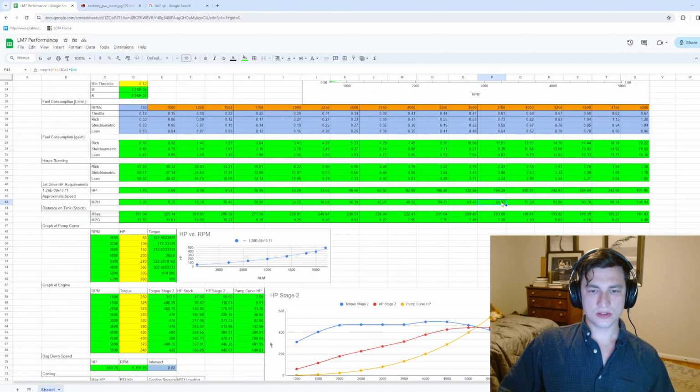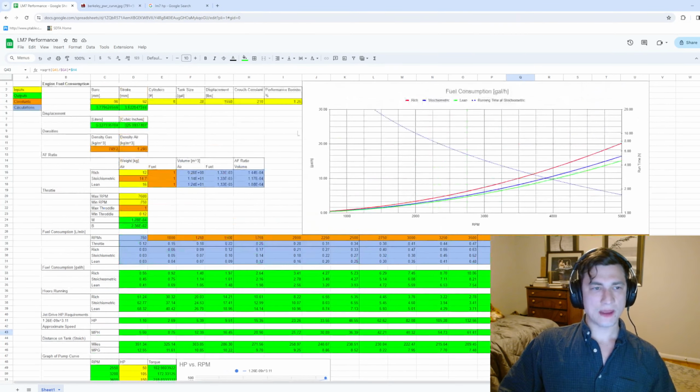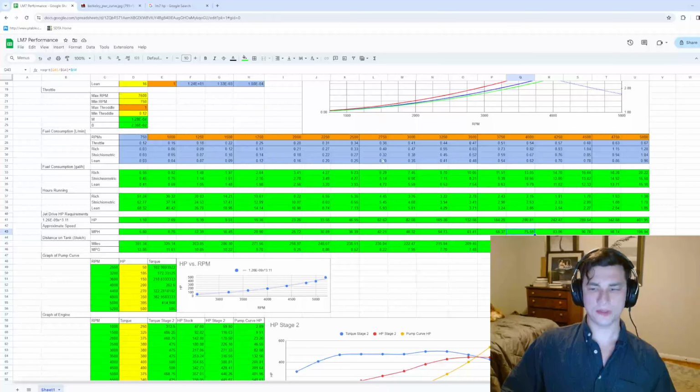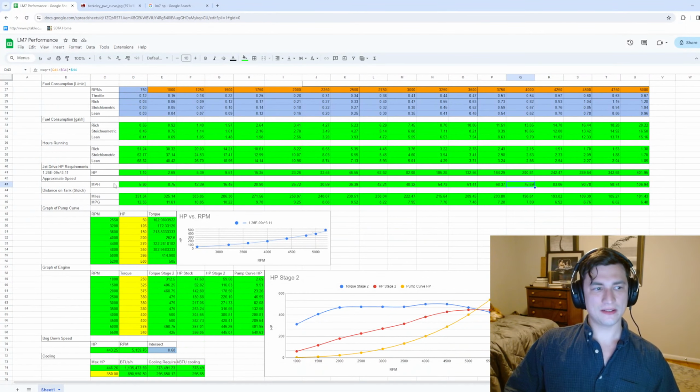And all of this is just so that I can adjust in the end. If we hold at 4,000 RPMs and we end up going, I don't know, say 70 miles an hour, I can adjust this Crouch constant down to get our actual Crouch constant based off of experimentation, which is very useful because then I can redefine the approximate speed curve. And then based off of the speed and the hours running curve, I can get our distance on a tank. So at 3,000 RPMs, if we hold that constant, we should be able to get about 220 miles. And that will update with the approximate speed if that ever changes with a Crouch constant.